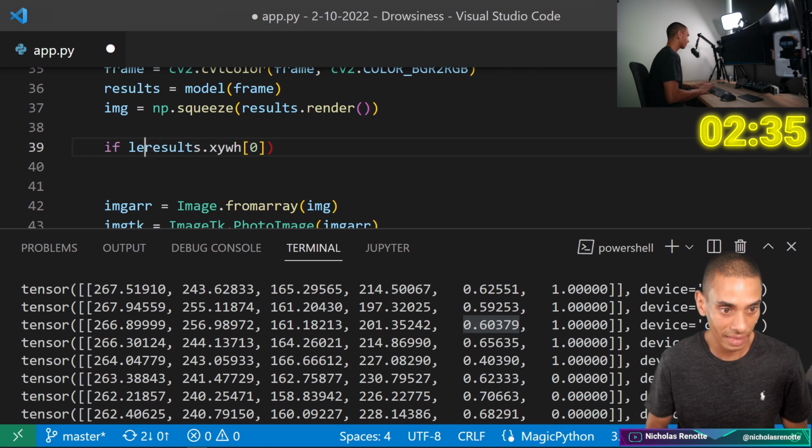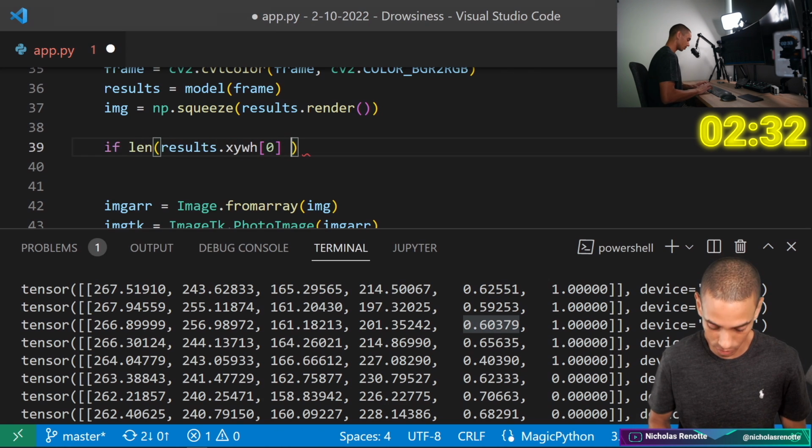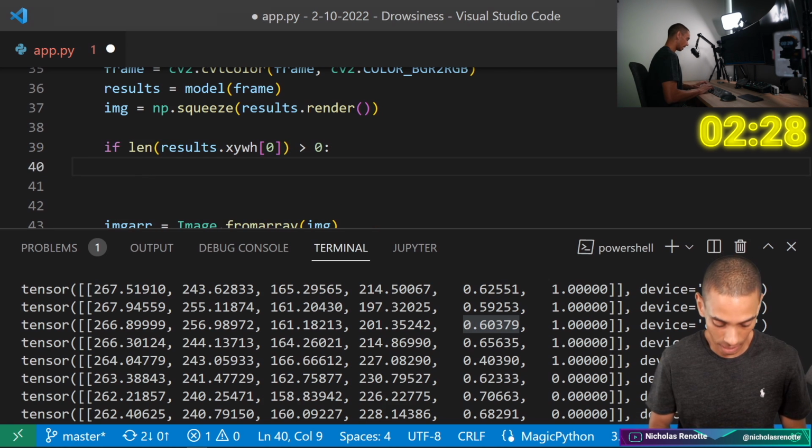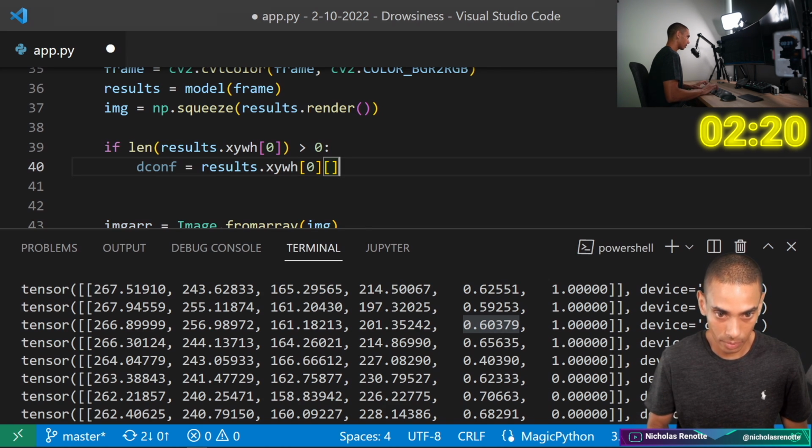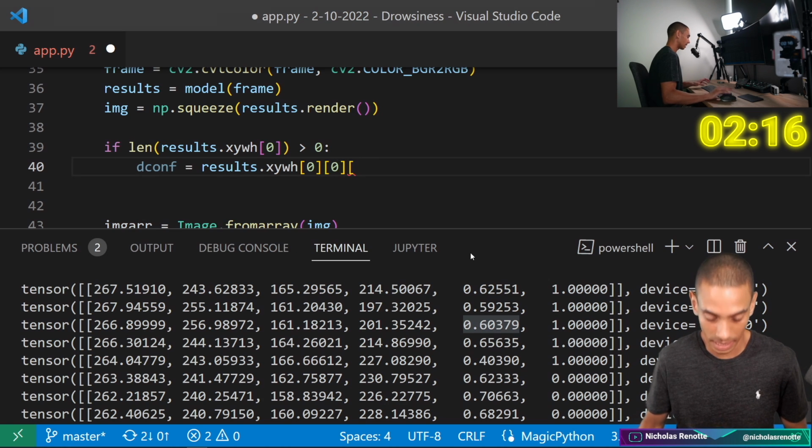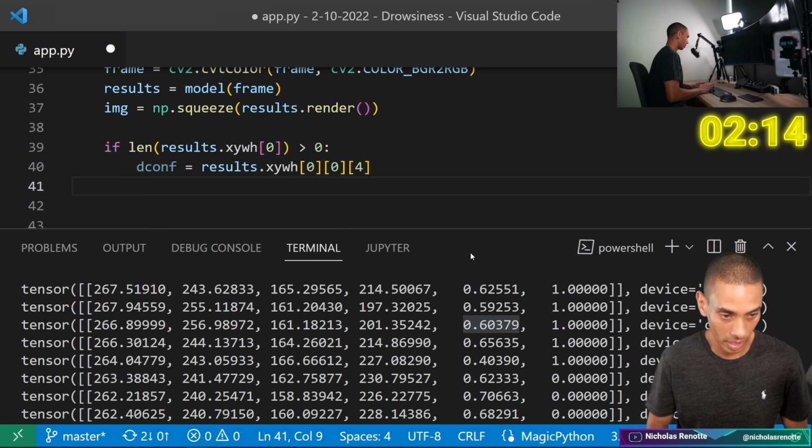So we're going to go if len results is greater than 0. Then we want to extract the confidence. So the detected confidence is going to equal results dot xywh 0. Then we're going to grab the first value, and then the confidence is going to be key 4. And then we're going to grab the class.